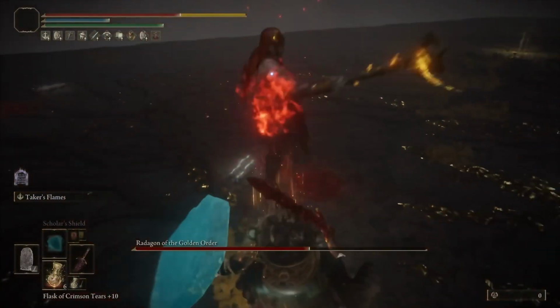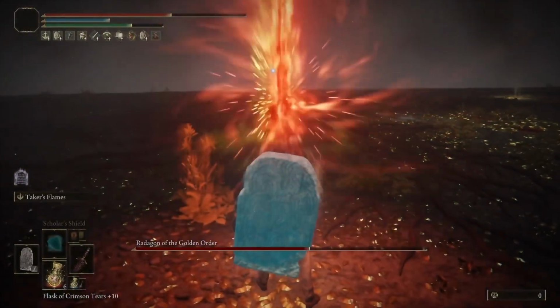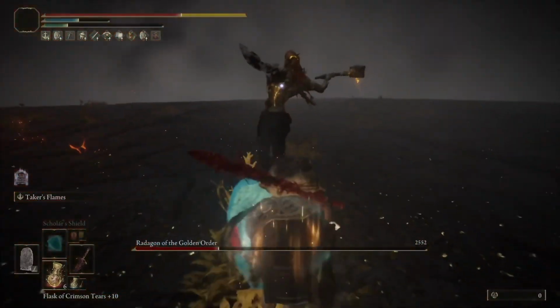Now back to the battle at hand. As far as Radagon goes, he can technically guard break you. He's going to spam you a lot. He's going to do a lot of chip damage too, so try to make the fight as short as possible. 0 fire resistance. The Blasphemous Blade does awesome damage on him.